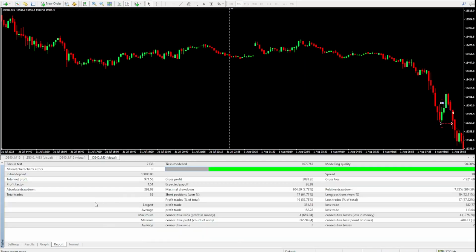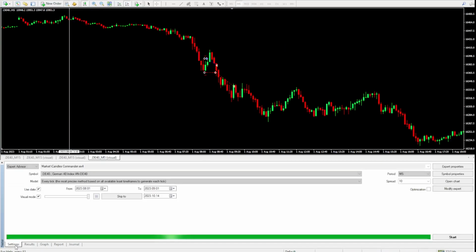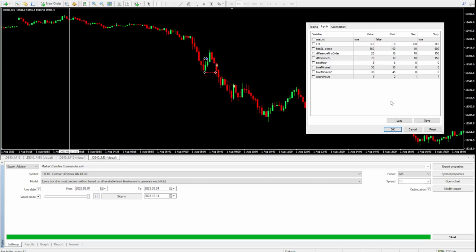We had 10% with a little more drawdown. If you want, we can make an optimization, and at optimization tab we use start, step and stop to make multiple simulations, and we can say to make it from 100 to 300 with the step of 10, which means 100, 110, 120, 130 and so on until 300.